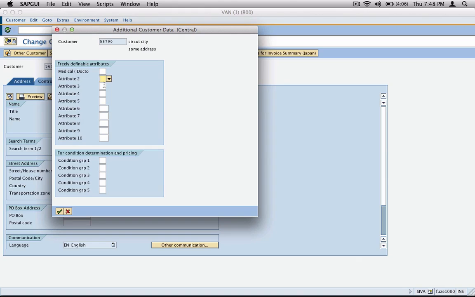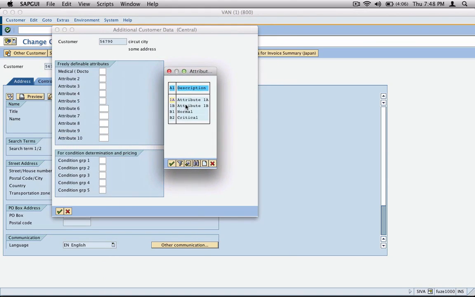Now I want to define a field over here that says he's a doctor or not. He's either a doctor or not. If he's a doctor, I should be able to know that: 1, he's a doctor, 2, he's not, right?